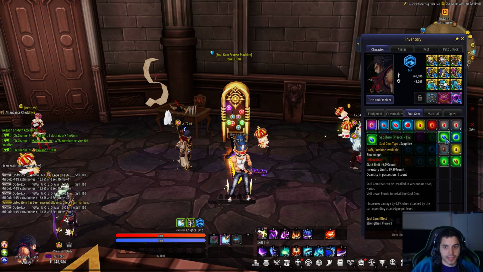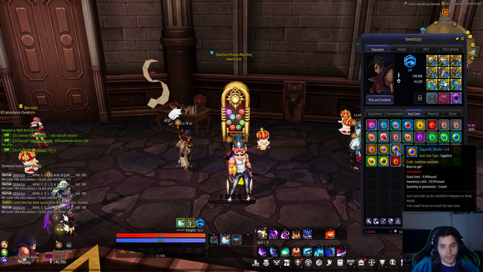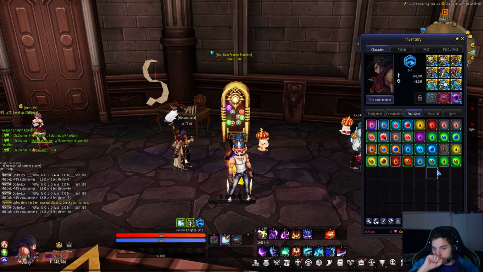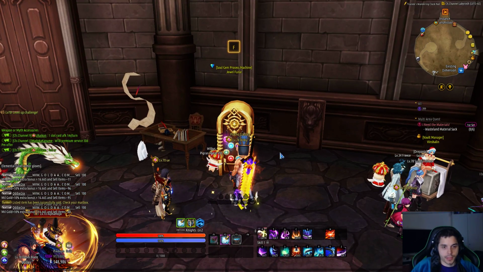Then you have the sapphires, all of these blue ones, and they all go into either your weapon, your helmet, or your hands. And then you have the topaz, which is pretty much your elemental gem, and these only go into your accessories. This is about that.